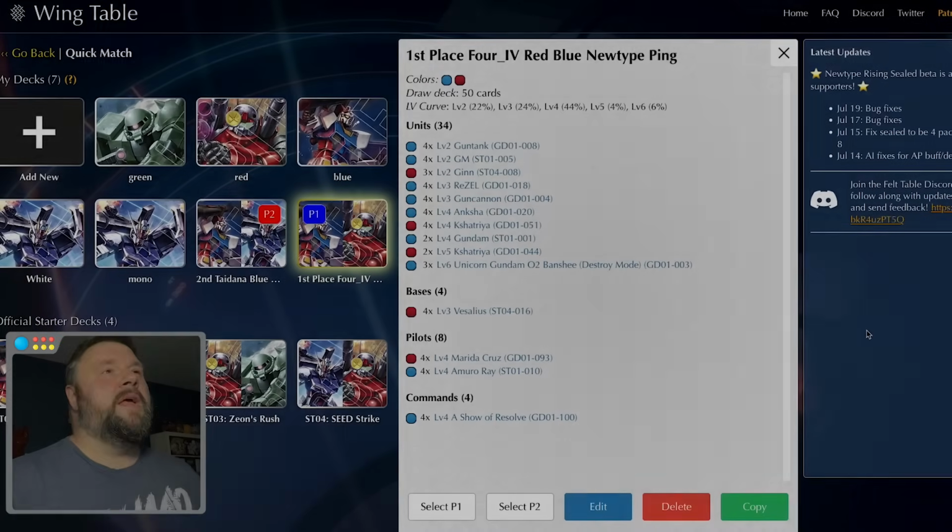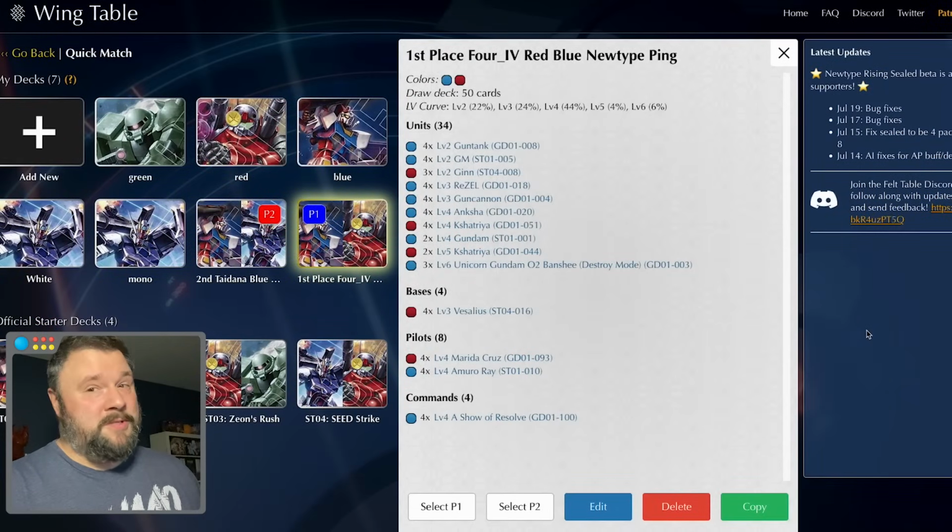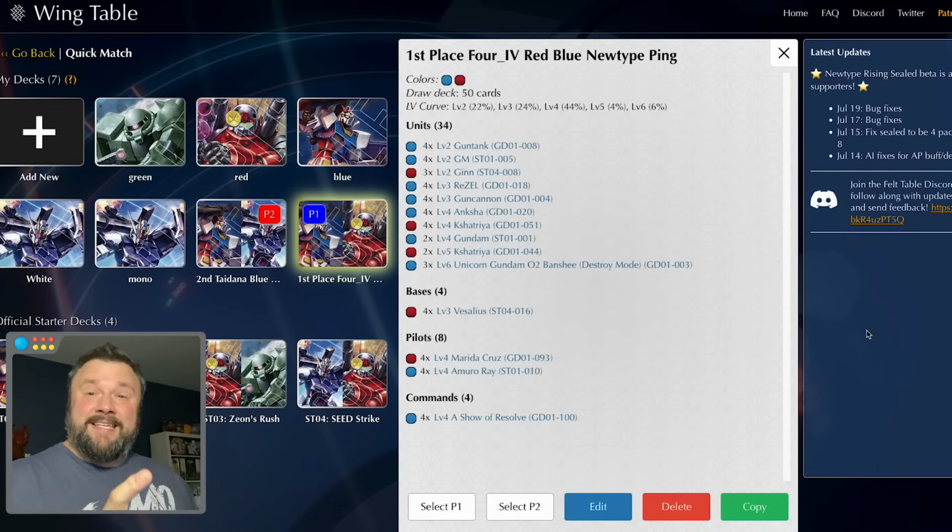In today's video, we've got the first place deck from 4-4. I think that's how you say his name. It's a red-blue new type ping. That's the name of the deck. I've never heard it before. This is the first for me. I'm really happy about it because this deck is awesome.